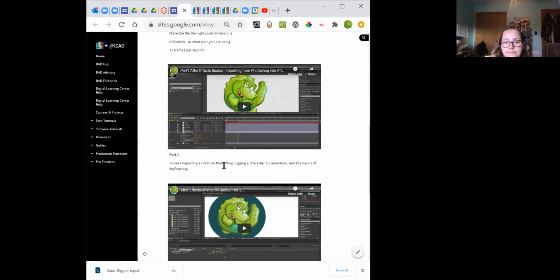Well, import from Photoshop, you've already done. Rigging for animation and the basics of keyframing. Basics of keyframing will be towards the end of this one.